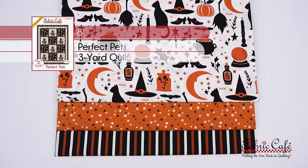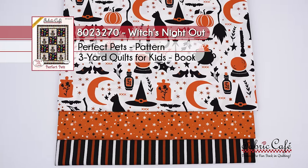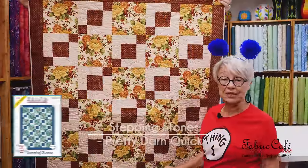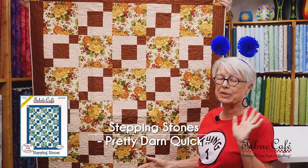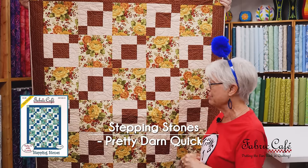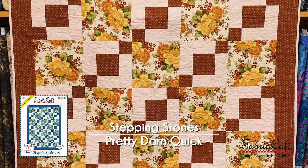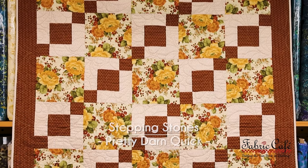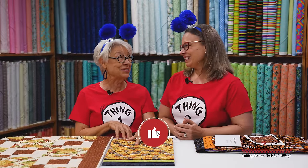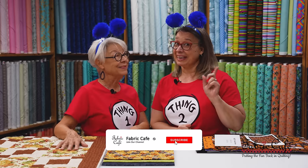Let's get the kit information on this because this one is fantastic. It is called Witches Night Out and the number is 8023270. It is the Perfect Pets pattern from the book Quilts for Kids, also available as an individual. Now this one's called Stepping Stones, and Stepping Stones is one of our most popular patterns. It has been pinned so many times on Pinterest we can't even keep up with how many times — it's just been a very popular pattern. So let's put that on the table and show you some great Halloween fabric. Remember that we have a treat for you with every single quilt kit this time, so be sure to keep watching for those great images at the end. And we're not tricking — we're just treating.